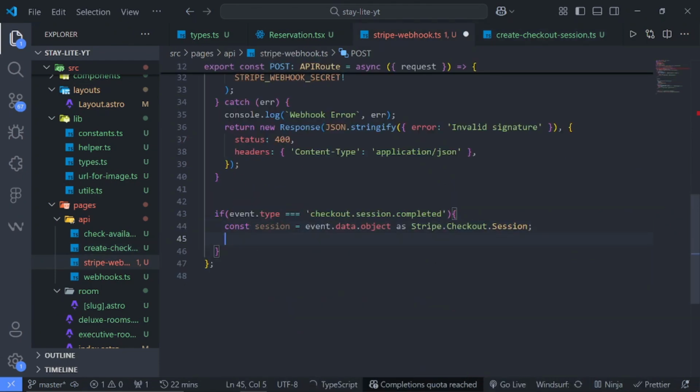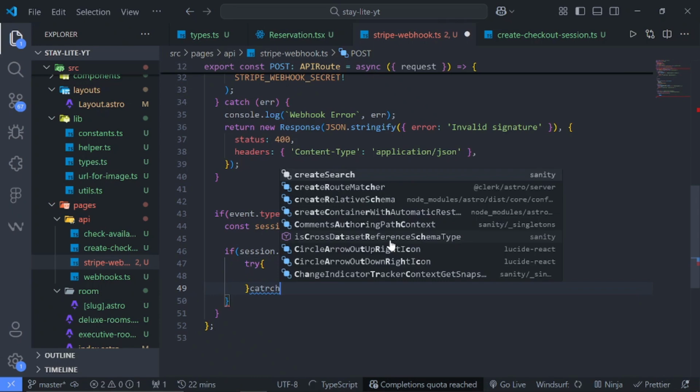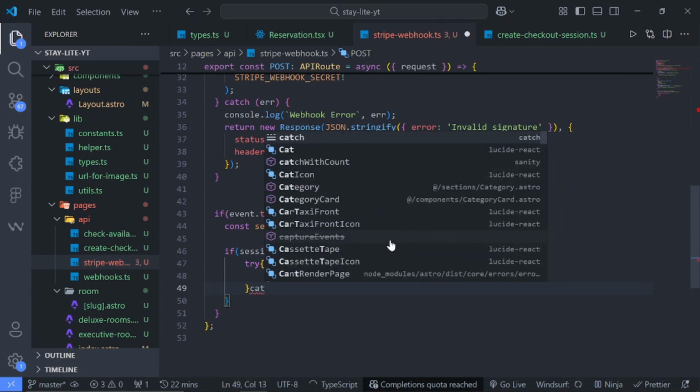So the way to do that, we say if session.metadata.booking data, I think we should just add that right there. Then we're going to say try and catch. It should be catch.